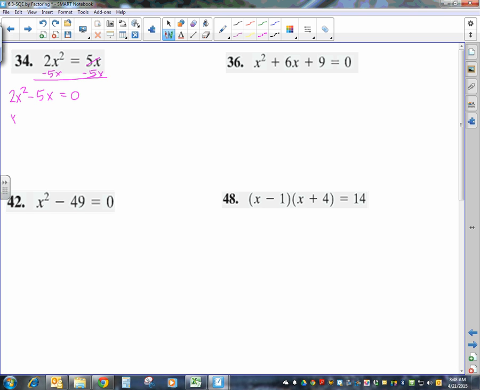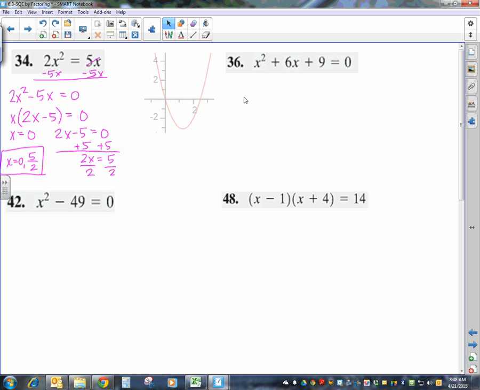They're either the difference of two squares or they have a common factor. These have a common factor of x. And I'm going to set each factor equal to 0. 2x minus 5 equals 0. So I'm going to add 5, and 2x equals 5. And then divide both sides by 2. So I'm going to run out of room. So I have x equals 0 or 5 halves. I think 5 halves is easier if you want to get the decimal. That decimal is 2 and a half. So does my graph cross the x-axis at 0 and 2 and a half? And it does. Those are where my answers are. So that's me. Like I said, it's an easier way of checking.